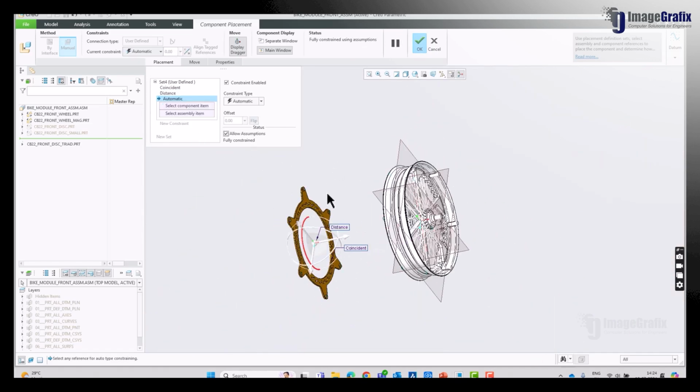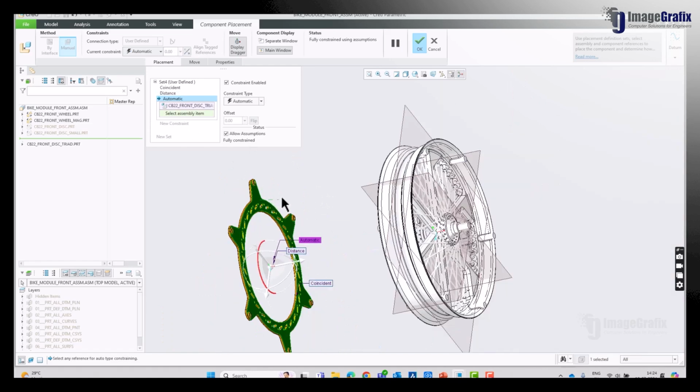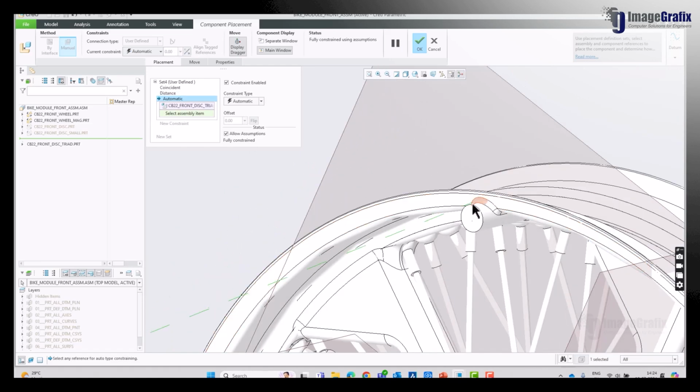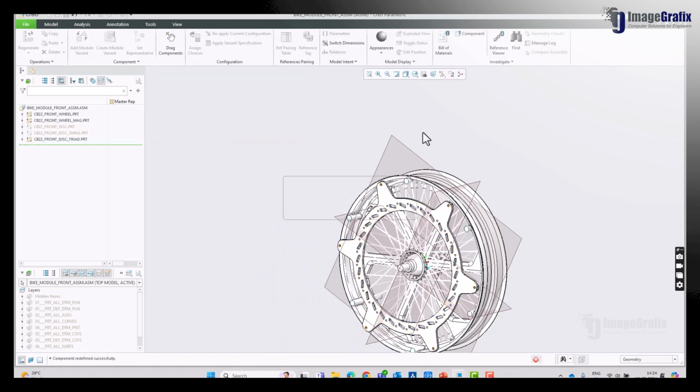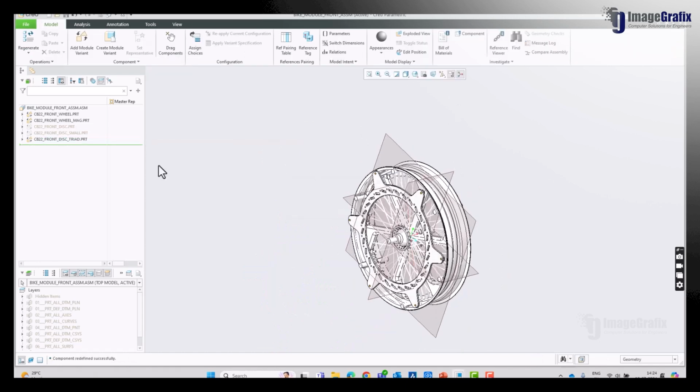Then another last constraint: I can just constrain this surface. Coincident. Okay, this is distance. Coincident again. Okay, on this.